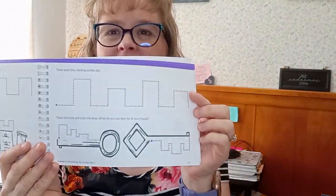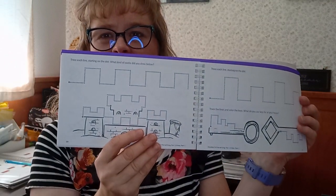We'll see. So, the first thing we have is the Good and the Beautiful doodles and pre-writing. So, here's kind of what that looks like. Lots of little doodle and coloring pages. We're working on enjoying coloring and taking our time and not scribbling. We'll get there. Okay, Explode the Code, Book A.